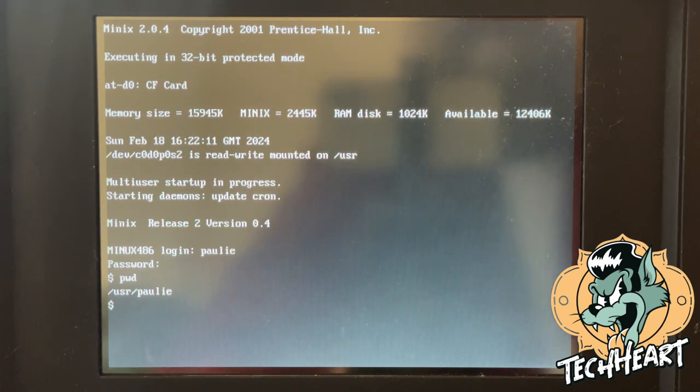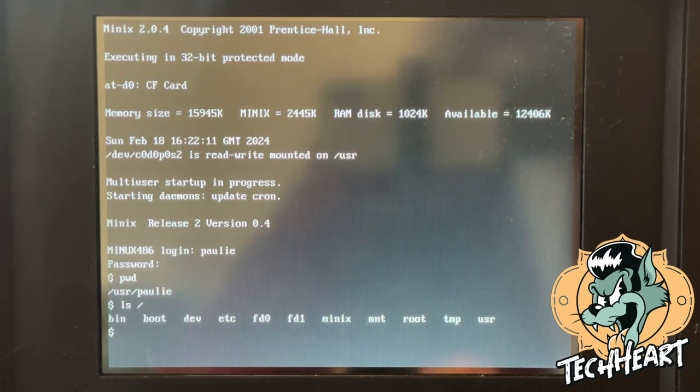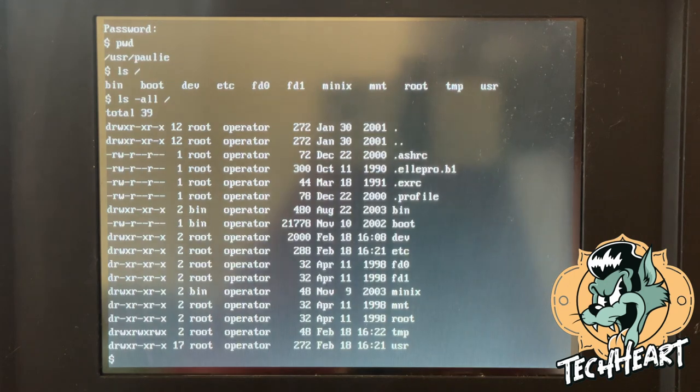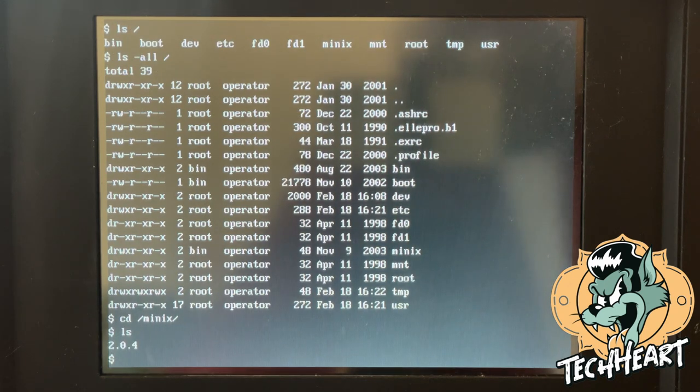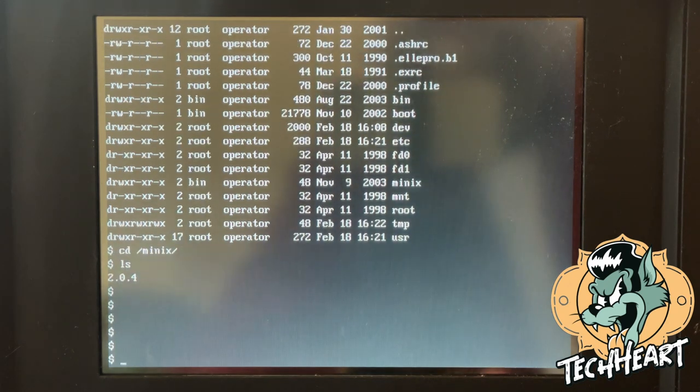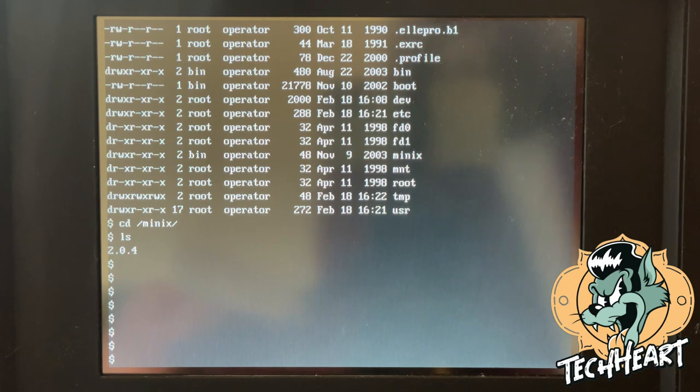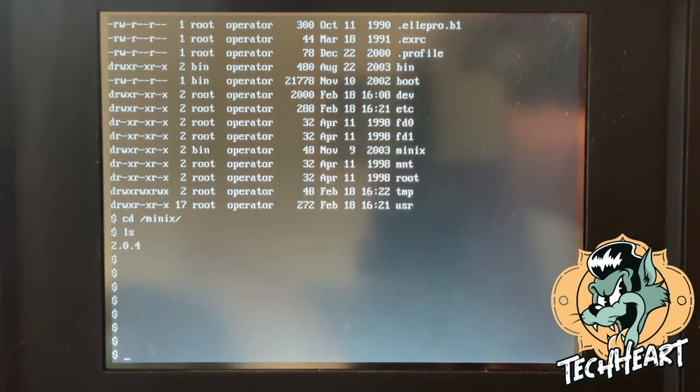Here's the poly user. There's also a /root/minix folder. This is where your kernels are. You'll see we only have 2.0.4 now. I believe with Minix, if you rebuild or recompile a kernel, it makes the newest one bootable and saves one as a backup or safe one.